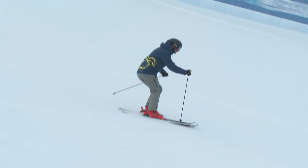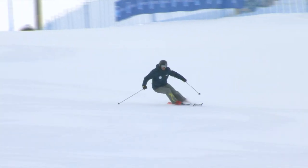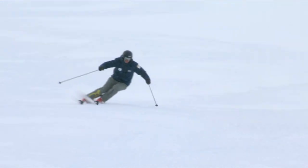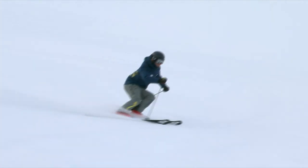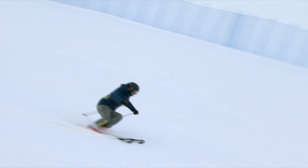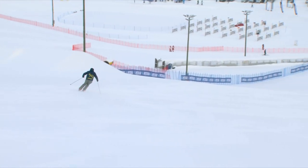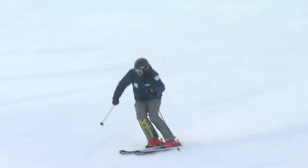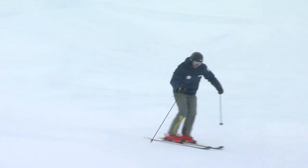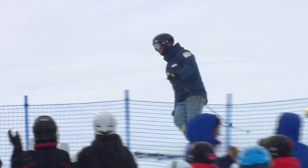Tom from Falls Creek, Australia, is going faster again on this turn. This is our pure carved medium turn. Tom has no rotational twisting of the skis — he's trying to work the ski design to get the shape of the turn that he wants. Using a lot of edge, pressure, and balance on the outside ski to get that ski to bend. It's really important that we use progressive movements through the turn to keep moving in on the edges to get that ski to come around in a smooth round arc. The crossover is more direct into the turn and forward so he can get up on the higher angles needed.